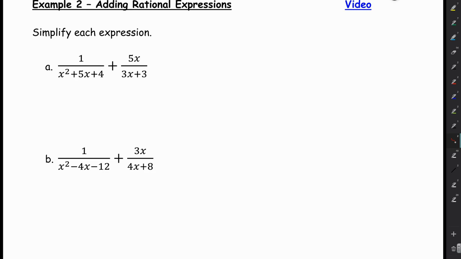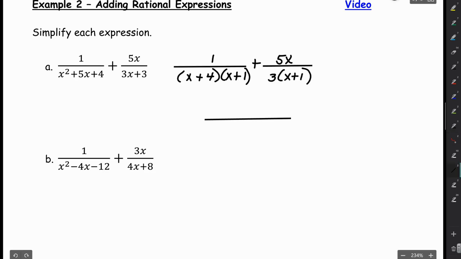All right, so we're going to go ahead and use those skills to come up with our common denominator for part A using our least common multiple technique. And I'm going to need one of the x plus 4s, one x plus 1. x plus 1 only happens once for either one of these, so I will only need 1, and then I'll need a 3. So let me write those in.